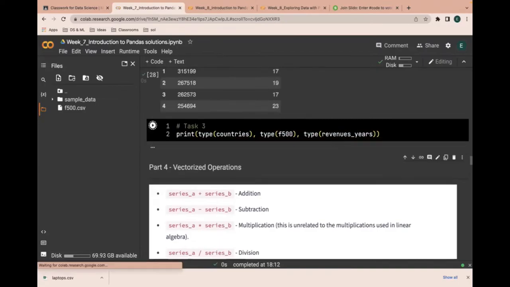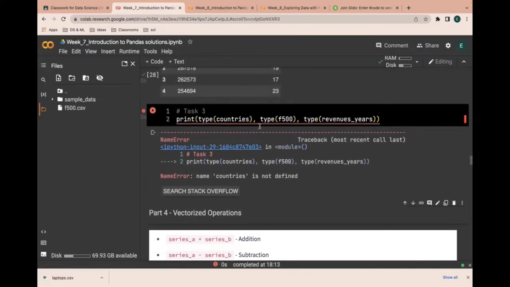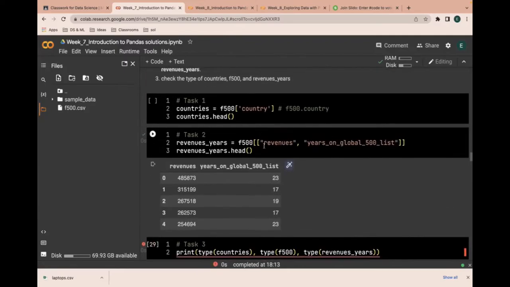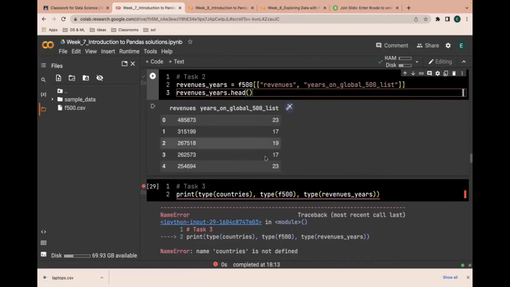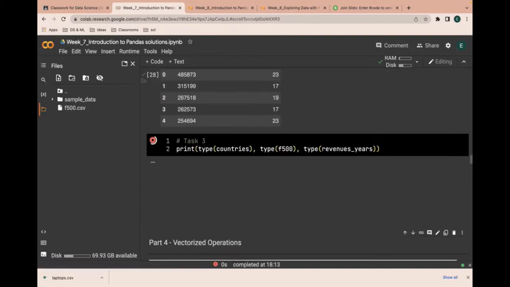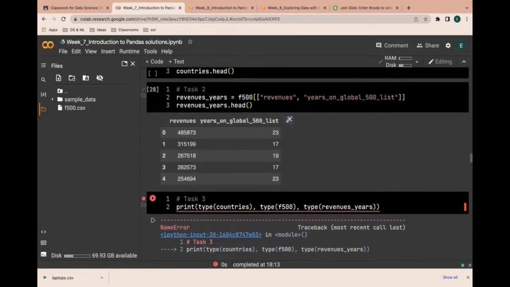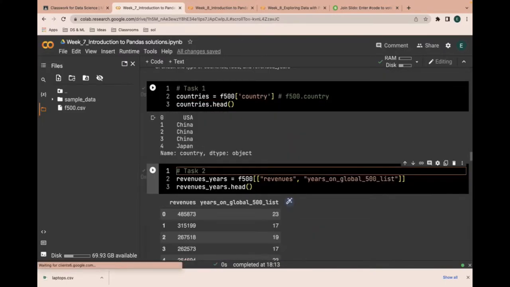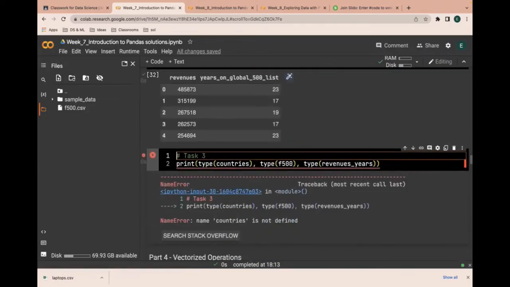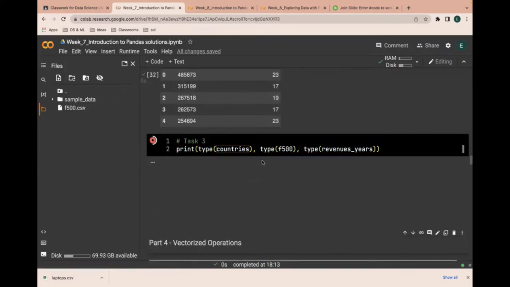When we run this, as you see, name is not defined, where are the countries? Yeah, I need to run this one first. Okay, now let's check.